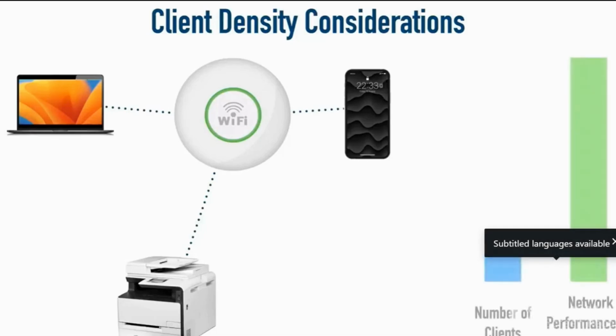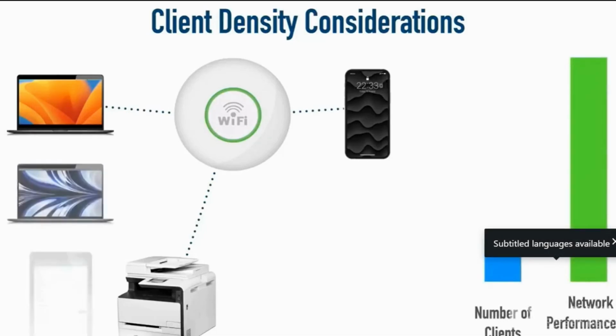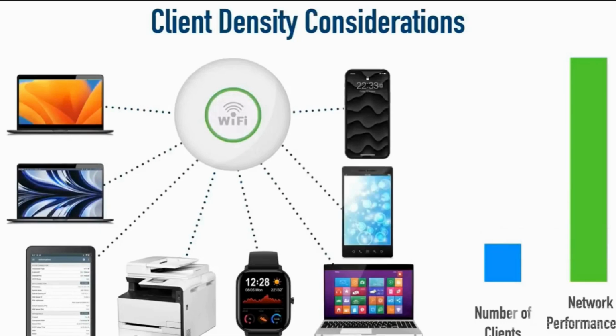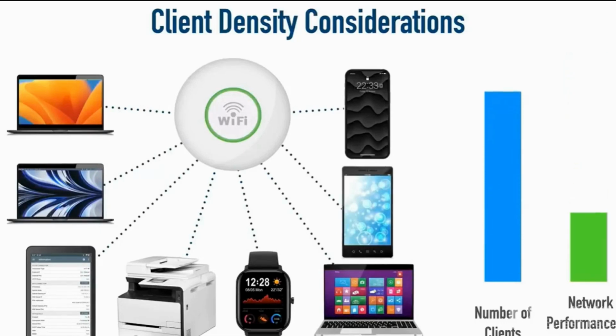wireless access point. But as we start to add different devices to that access point, then the slice of the bandwidth pie available to each wireless client is going to decrease. And let's say that we do need to increase our client density, because today we might have one user that's using multiple wireless connections simultaneously.